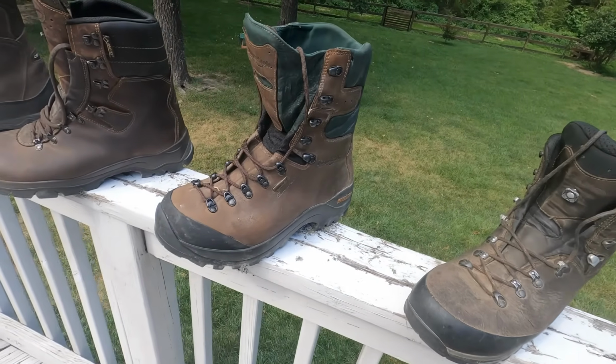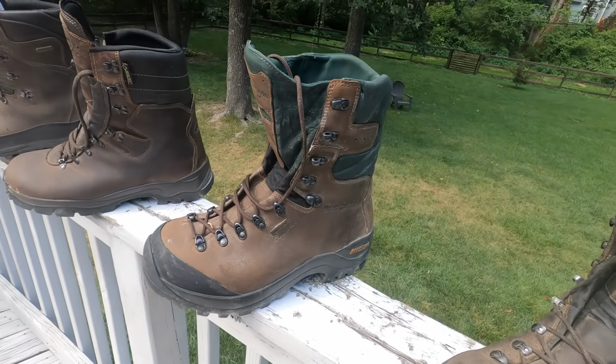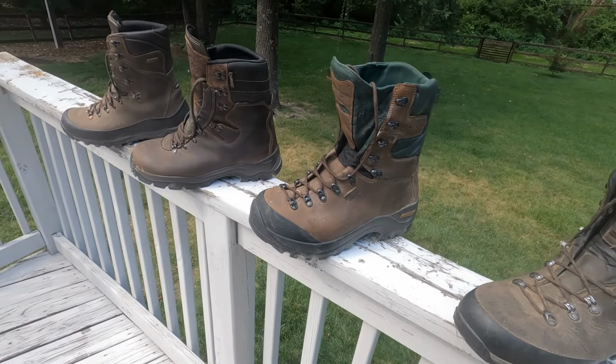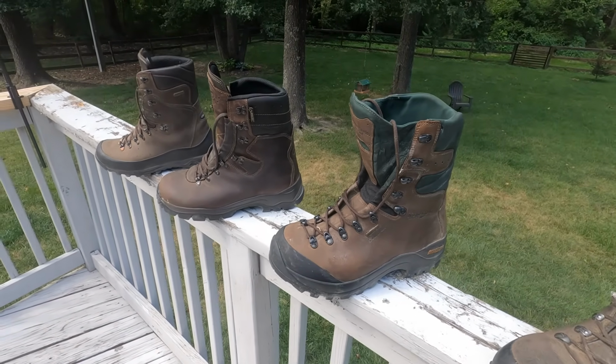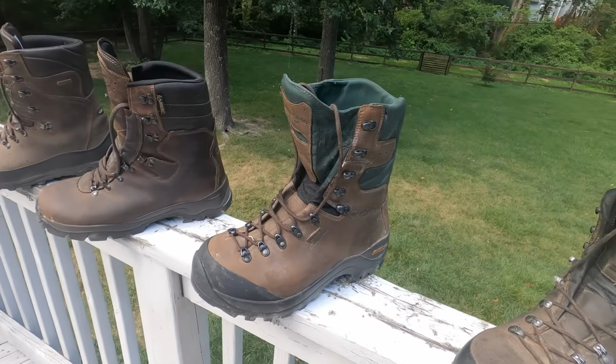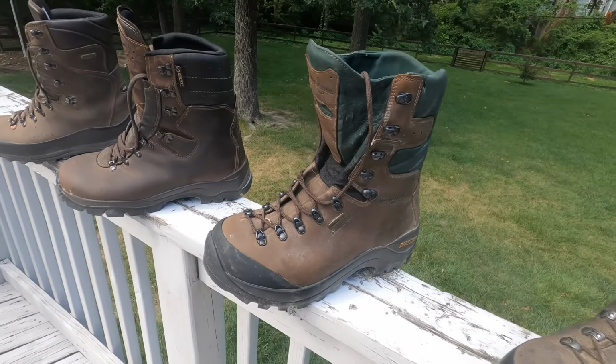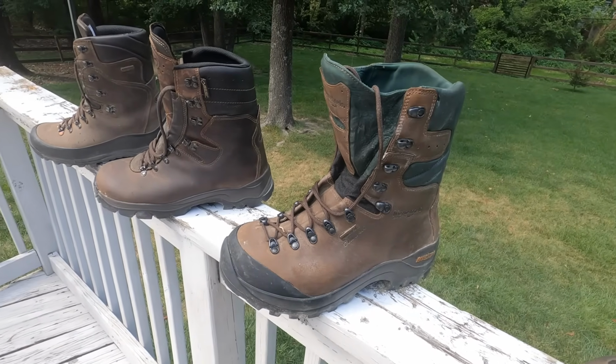Next up, and again, when I talk about this, these are not exactly the same vein as the other boots. These are Kenetrek Mountain Guides. And these are 400, I should have said this too. These are non-insulated. So all the boots have been non-insulated. These are a 400 gram insulated boot.